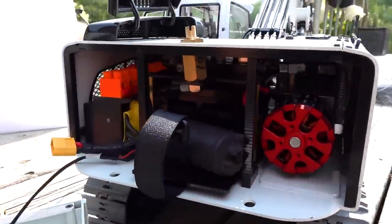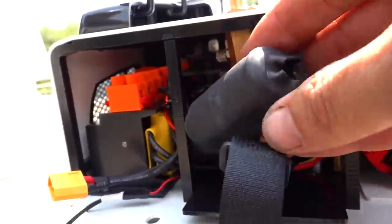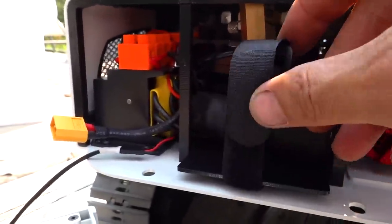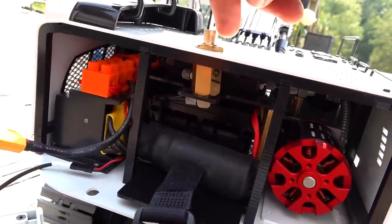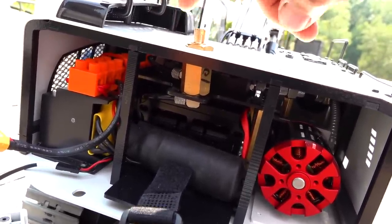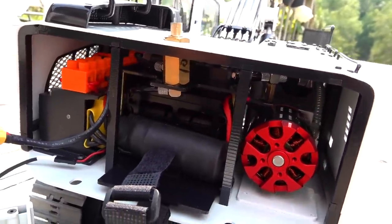Ooh-wee, check it out. There is the hydraulic pump motor right there. Oh my God, look at the capacitor. And then this must be where the battery goes, clearly. I'm gonna say it's a 3-cell, sits in the back here, probably 5,000 milliamp hours. This is gonna be for the hydraulic pressure. I'm surprised it doesn't have a somewhat better knob on there. I'm gonna ask about that to see if that's supposed to be like that. But I think we should put a battery in.